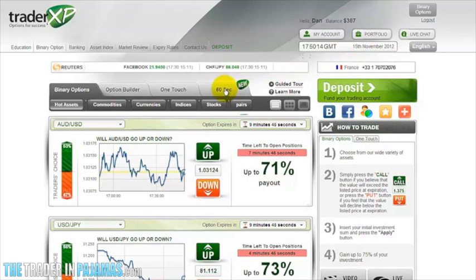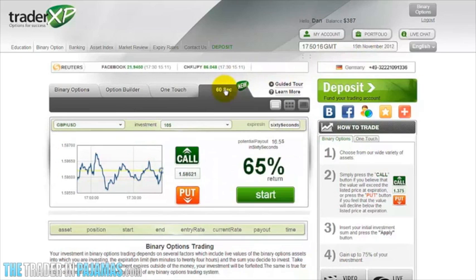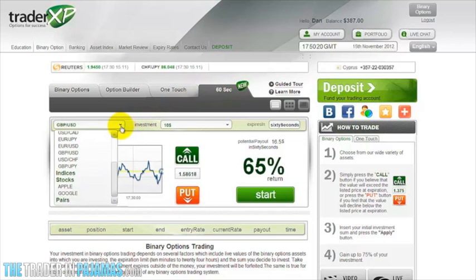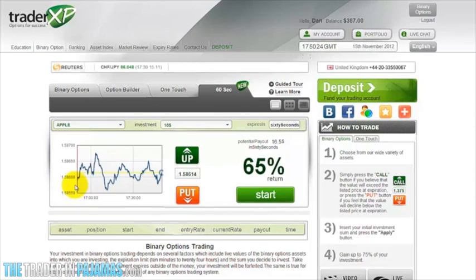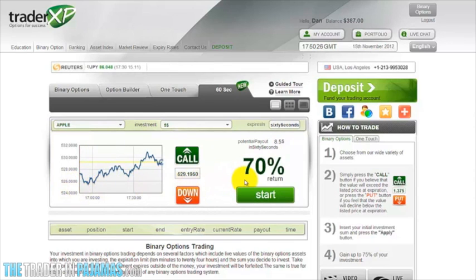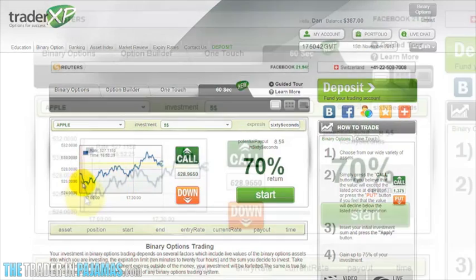We're going to select the 60 Seconds tab, which allows us to work with trades that expire in just 1 minute, 60 seconds. Clicking the drop-down menu here shows us what can be traded with this expiry time. We want to work with stocks, and I'm going to select Apple. And over here to the right, you can see what the return for this stock is. Currently, it's at 70%. Now, if you think it over for a second, that number means that you could be making 70% on your investment each and every 60 seconds. This return is guaranteed, which is why I like trading binary options so much.